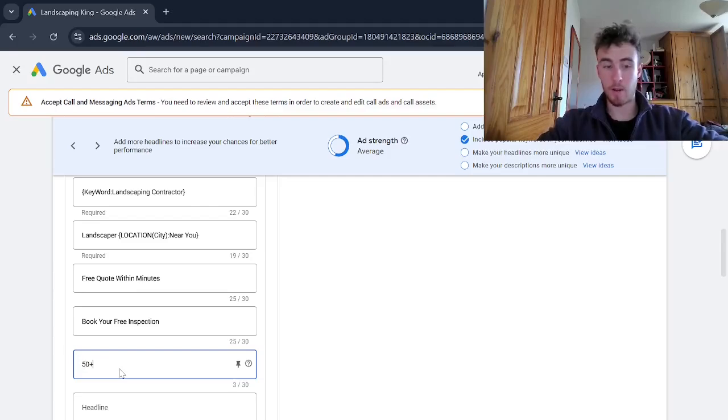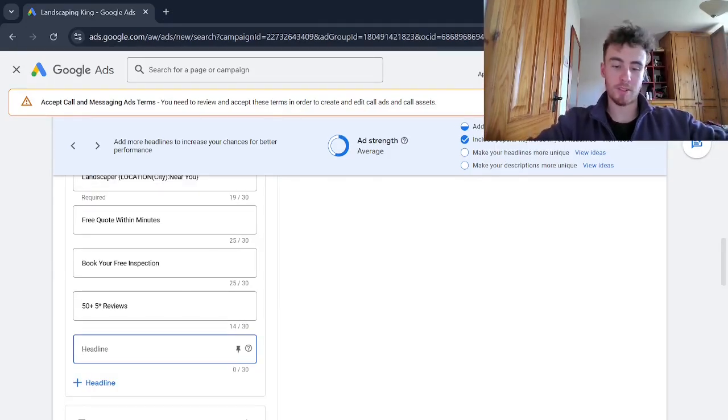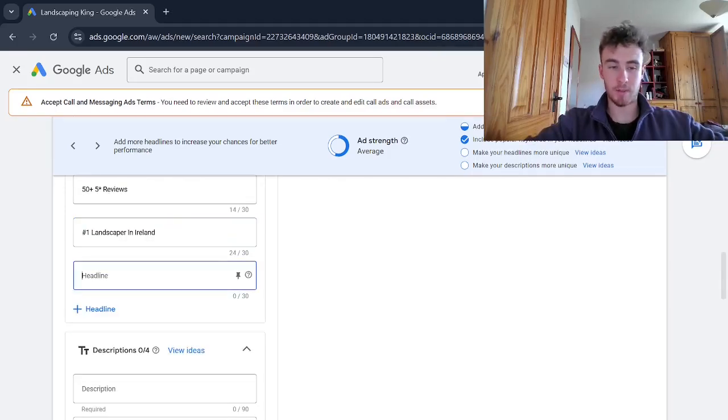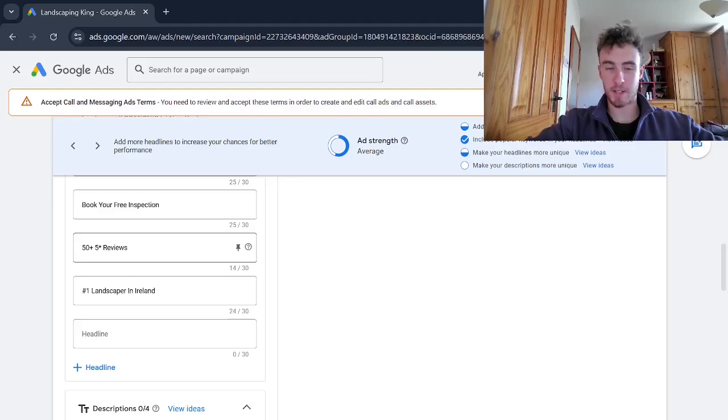So, for example, if you have over 50 plus 5-star reviews, then that's also something you can mention. Or to use numbers as well, you can even have that you're the number one landscaper in Ireland, or else you could even highlight a dollar or euro or pound amount of how much they save by going with you. Because in general, when it comes to actually getting attention from your ads, having numbers in there is a great way of actually getting the click and drives more curiosity.